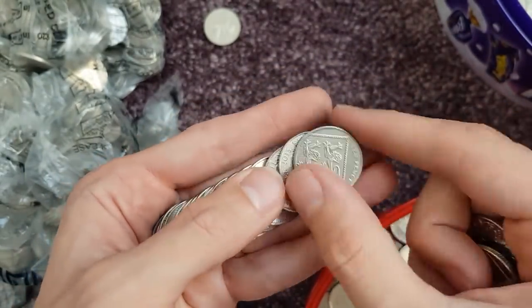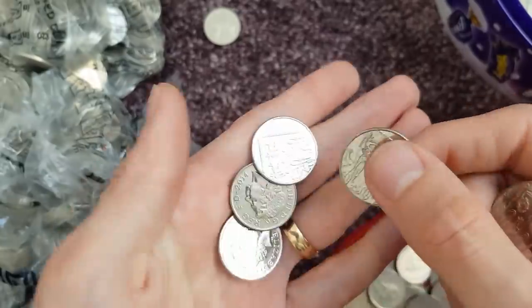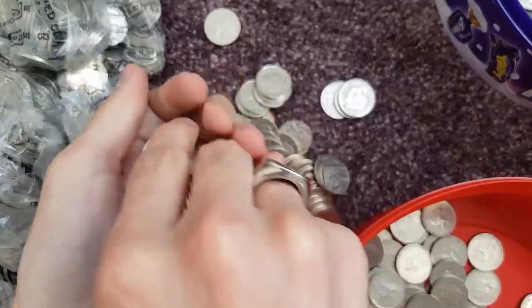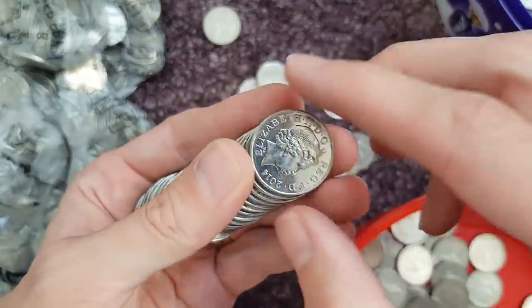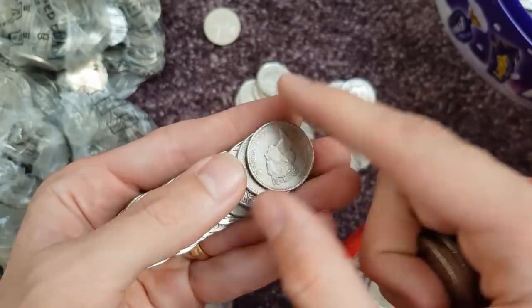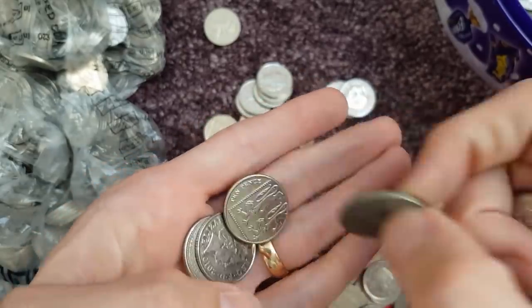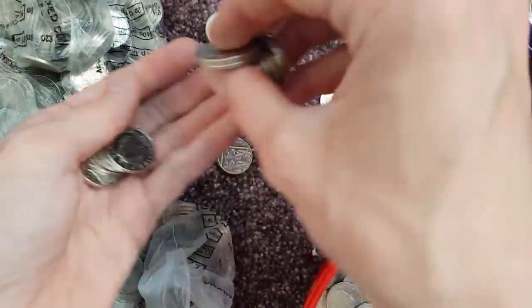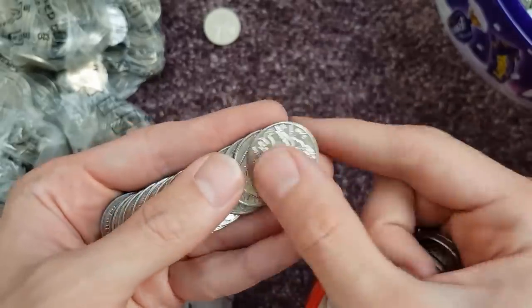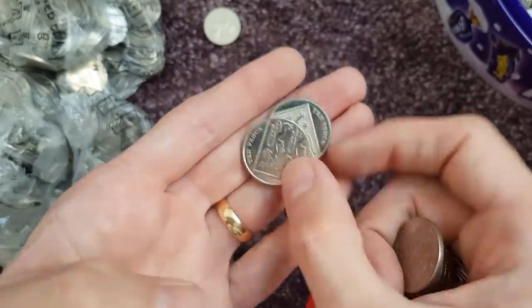Lauren Collins asks, do you have any Manx coins? I have a few, not an awful lot of them, but again, the more of them I can get, the better. Devilish Designs asks, do you collect silver coins? I don't have any silver coins in my collection, so I don't actually buy them from the post office or from the mint. I like collecting out of circulation, although I have got some foreign coins, a big bundle of them that I bought for a video that failed. I didn't like it, so I didn't do it, but I am planning to do something different with them, which will be up during this week to see if you guys like that. But yeah, a bit pricey, but maybe in the future if there was one I really liked, potentially.